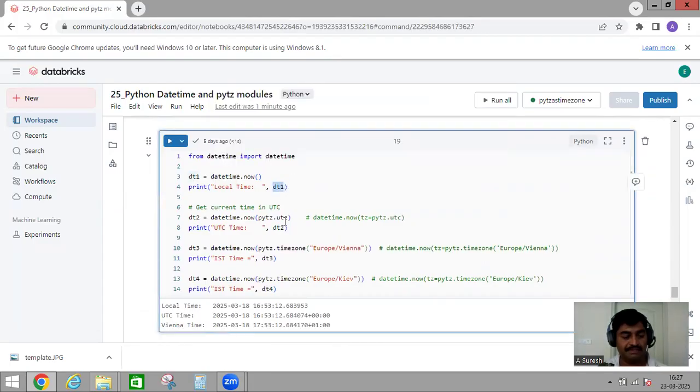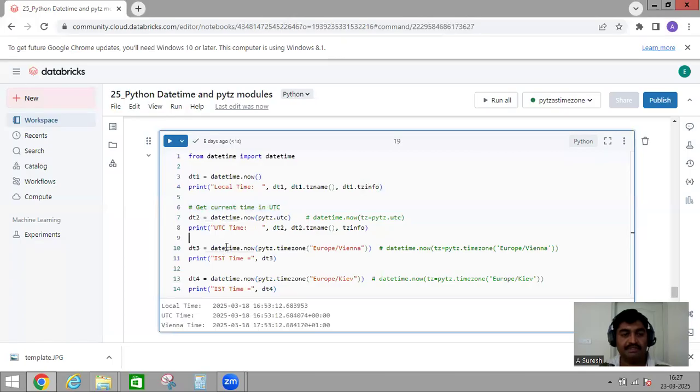Here also I'll try to print the time zone name, dot tzname, and parallelly tzinfo. Later, I'm converting to the UTC time zone, using pytz.utc to convert into UTC form, and printing tzname and tzinfo. So the first one is getting local time, and here I'm converting to the UTC time zone.